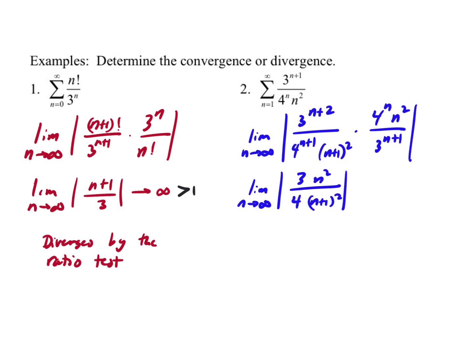Now when I test the limit, as you know, we can really ignore this plus 1, because as this approaches infinity and this approaches infinity, this is really infinity squared over infinity squared, which is just infinity over infinity. So that basically gives me 1. And so my limit is just 3/4, which of course is less than 1. And therefore, this original series converges by the ratio test.